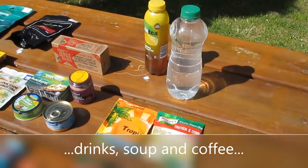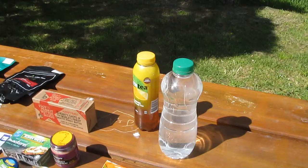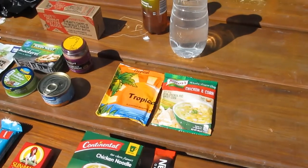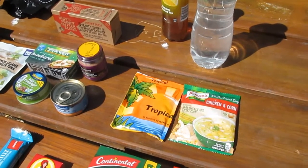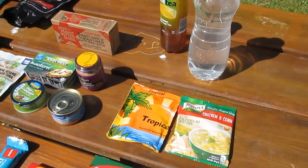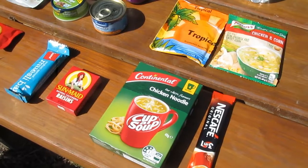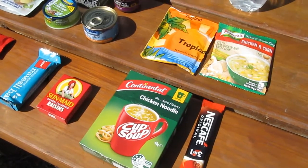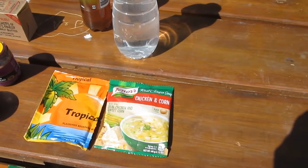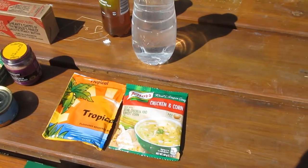The other thing that you want with your lunches is drinks. Water, and sometimes I take iced tea with me if I'm only going for a day walk. But here are a few other items that I might take. There's some Raro there, tropical flavoured. Raro Vitafresh, really nice when you get to the hut. The sweetness is good. I take soups, so normally for lunches I take cuppa soup because they're so easy to put together. But sometimes I do have these packet soups. Knorr make good packet soups, Continental make good packet soups, and Trident, there are some Trident Asian noodle soups that are really good.